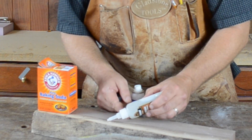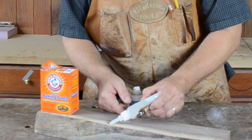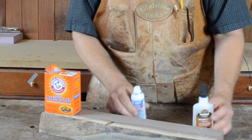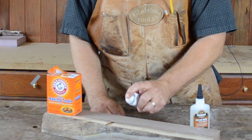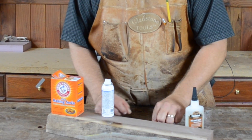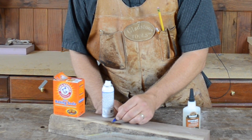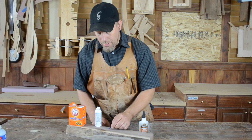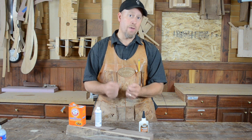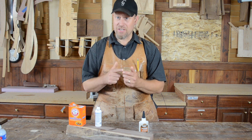For example, if I were putting a little CA glue as a filler for a couple of pin holes on this piece of wood — or stabilizing a crack, or making a joinery connection between two pieces of wood — this little spray activator within a few seconds will cure that CA glue rapidly to the point where it crystallizes into a hard form. You don't want to get any on your fingers. They do make a deactivator for those of us who get a little sloppy.